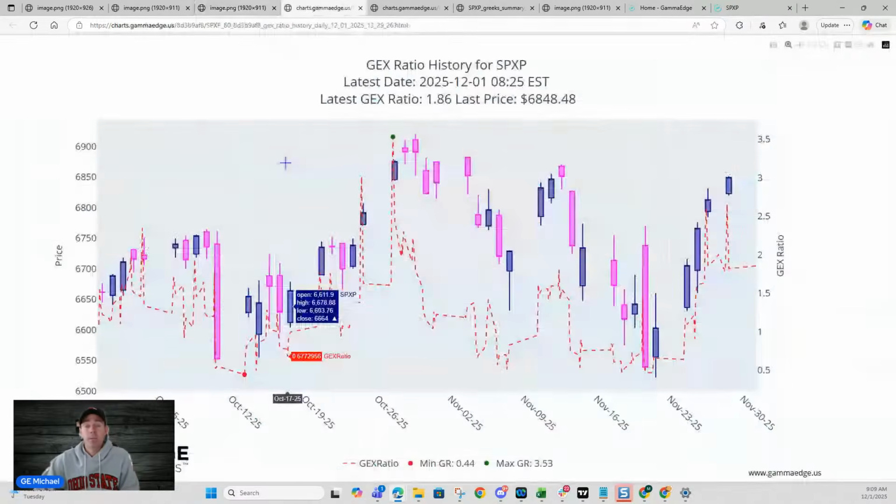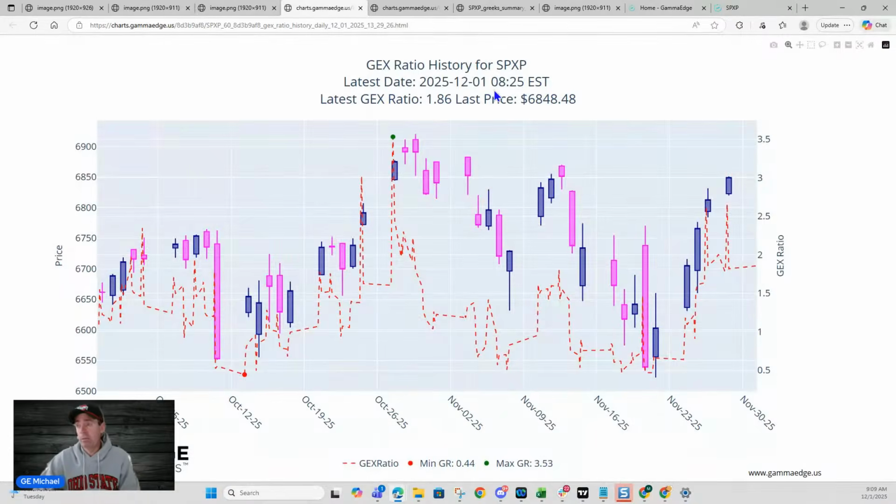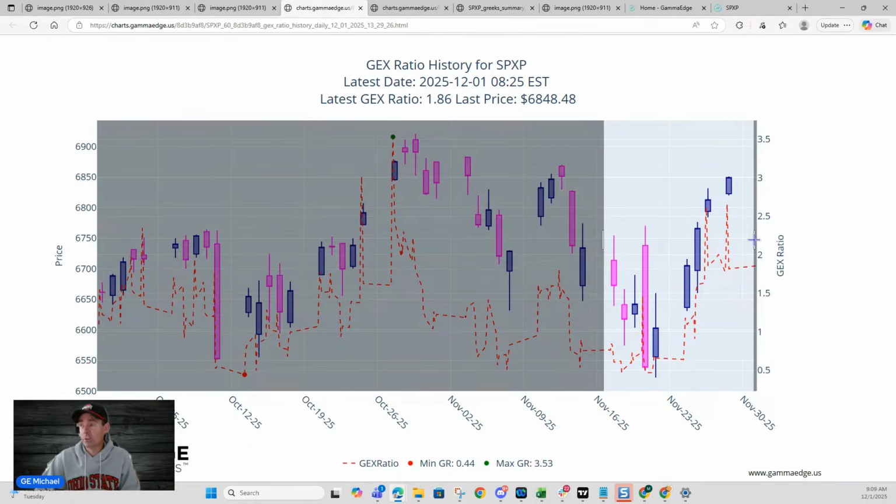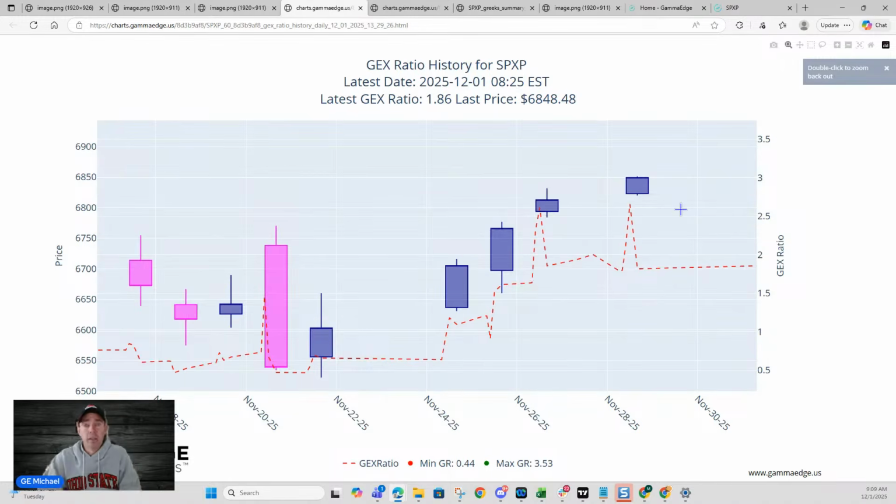All right, moving on to the SPXP GEX ratio. Again, this is like a put call ratio, but we add a gamma, or we add a time component, which is gamma. This is more short dated call gamma versus short dated put gamma. Our historical put call ratio, if you want to look at that, obviously does not give precedence to short dated positioning via the overall option structure. We feel like that's probably more important for zero DTE as well as swing traders. So that's why we add the gamma and time component in.